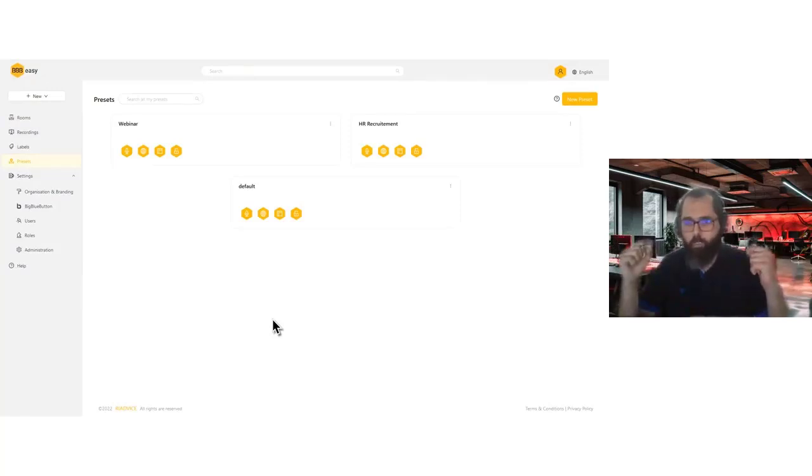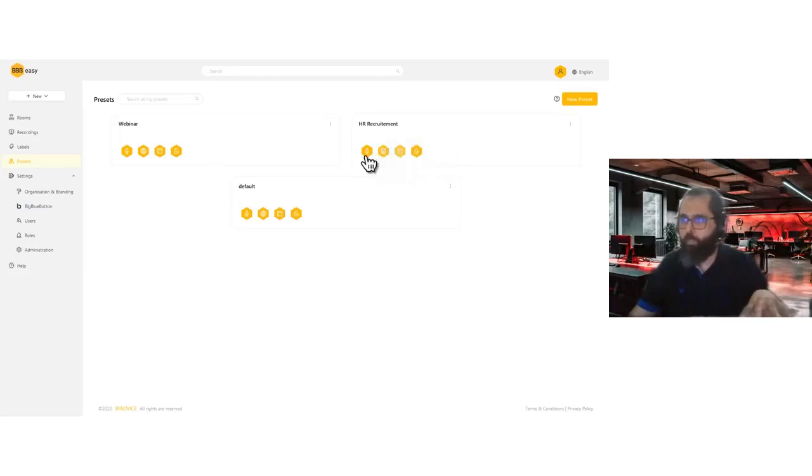And the idea came from, as we explained, the complexity of managing BigBlueButton settings for rooms. So we thought about a system where you just assign a preset to a room and it fully complies with the selected configuration. So you don't have to change the room configuration. I'll show you how it can be editable.